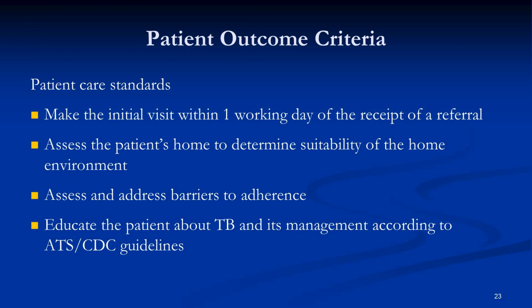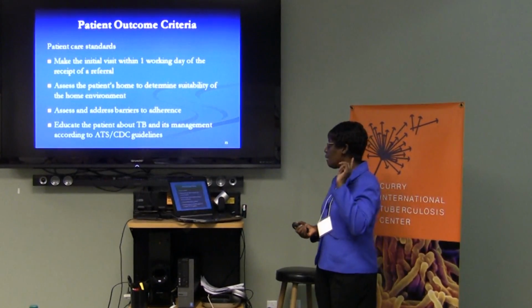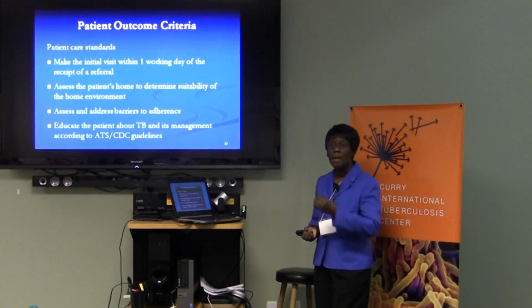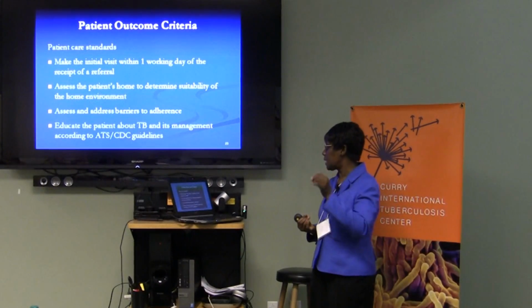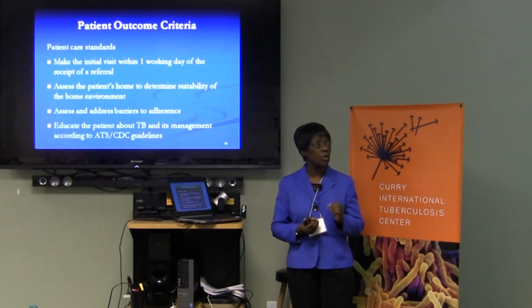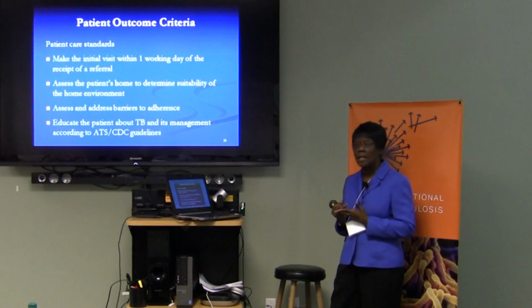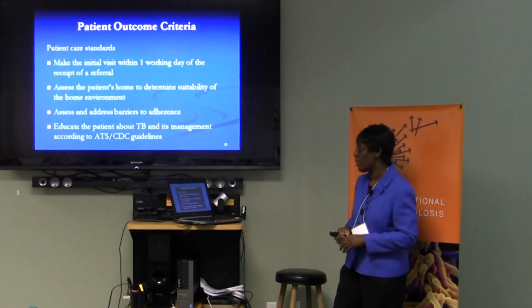Our outcome criteria. So I mentioned, how do we evaluate? Thinking about the nursing process. So here's some specific patient care standards we should be looking at. Are your visits being made within 1 working day of receipt of a referral? This is something you can assess yourself. If you're a supervisor, it's how you assess your staff. Have we assessed the patient's home to determine the suitability of the home environment as a standard? Assess and address barriers to adherence, right? It's not enough to identify them if we can't address them.